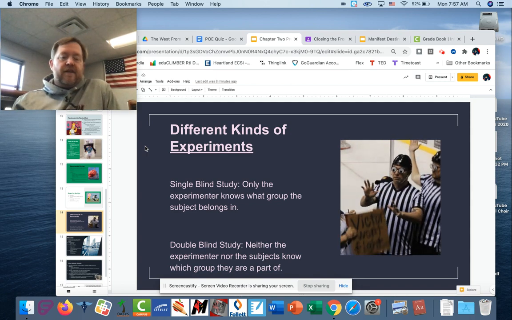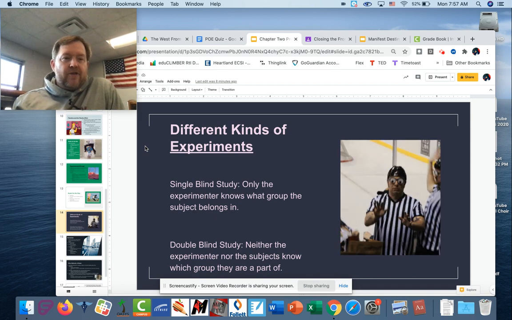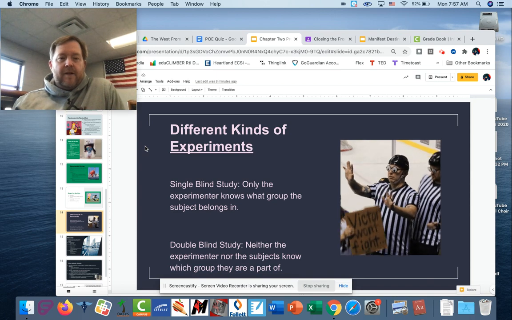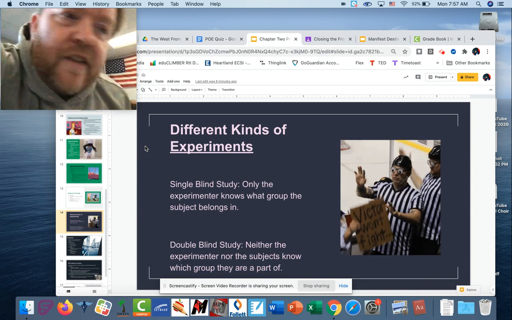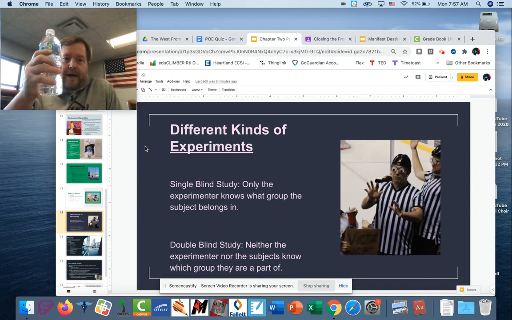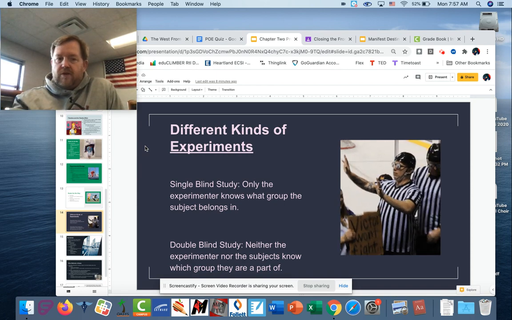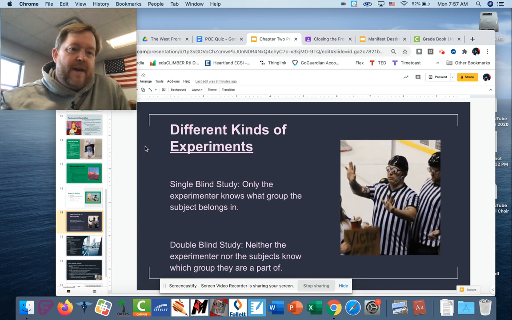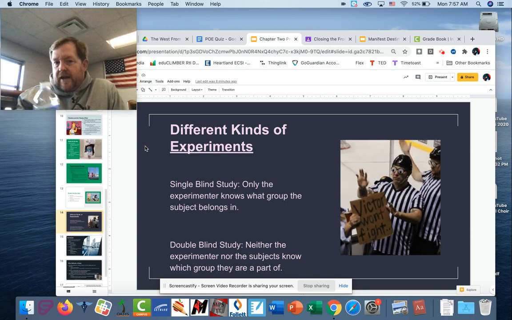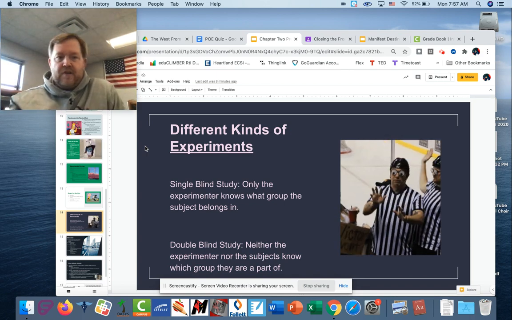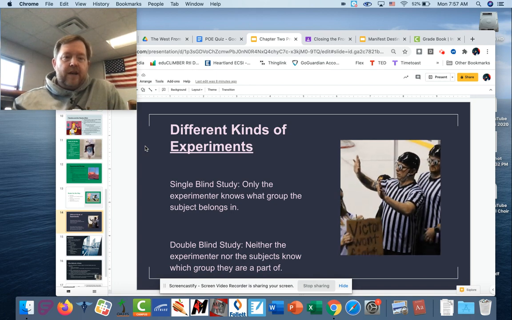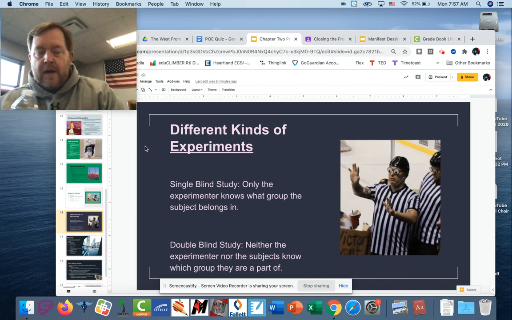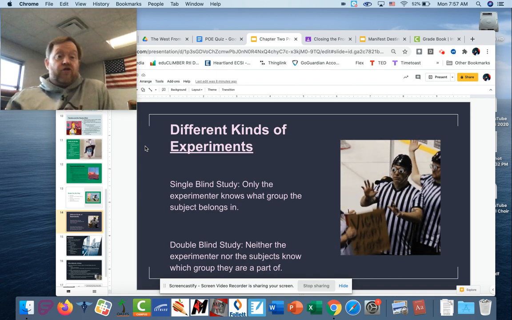So in a single blind experiment, the experimenter knows whether the subjects are in the experimental group or control group. And so when he hands out this bottle of water to subject one, he knows that if he's put an extra scoop of potassium in it, for instance, he hands that to subject A and goes, okay, and he marks it down on a sheet. And when he hands subject B the one that's just a bottle of water, a placebo, he knows that. Now, obviously, there's a strength to that system.